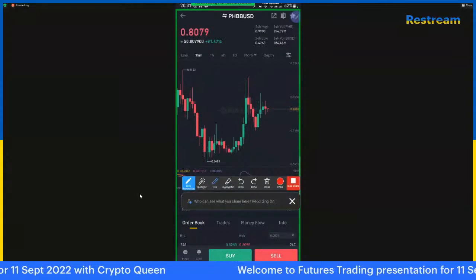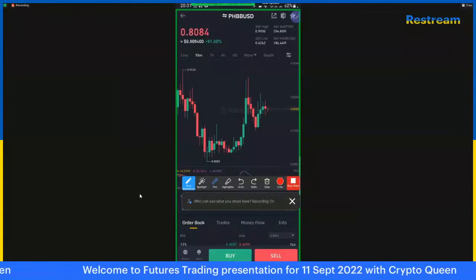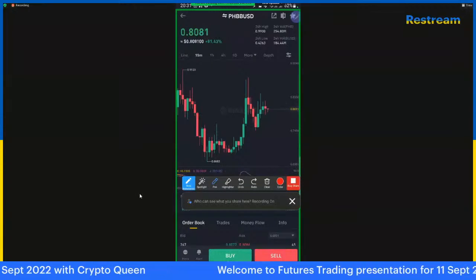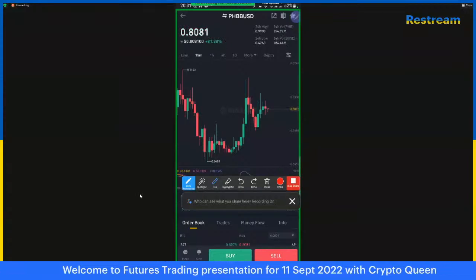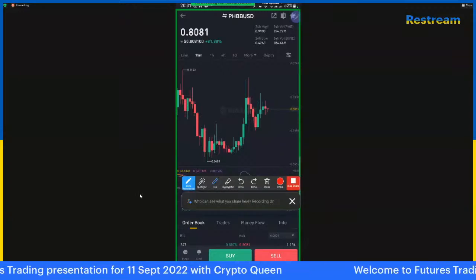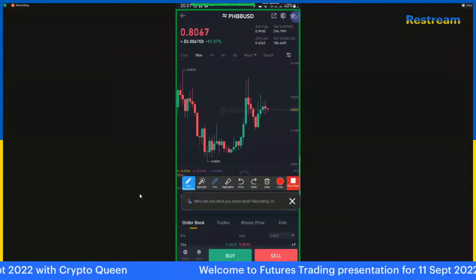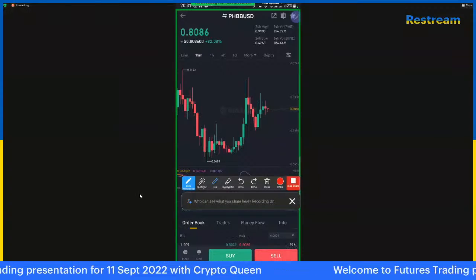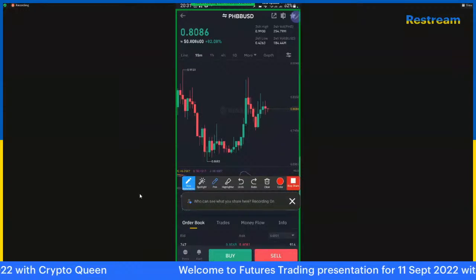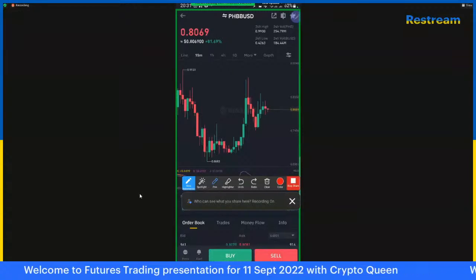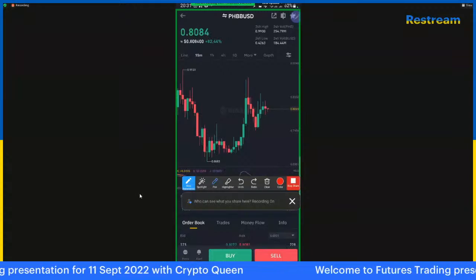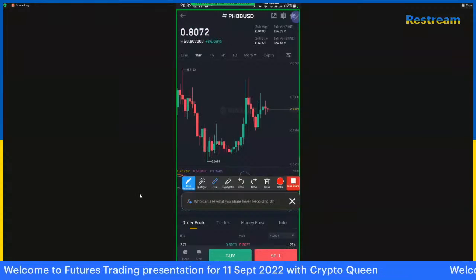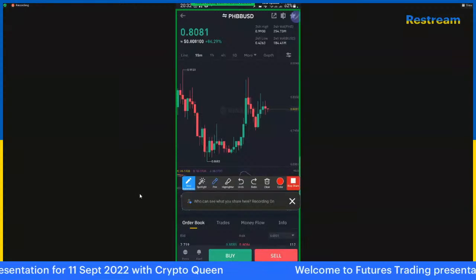One of the key things as a futures trader: in spot trade, you can trade anyhow, knowing that the market will just dip against you and come up later. But in futures, if you don't manage your risk very well, it will just liquidate you. So as a futures trader, you are going to be a conservative trader. Some people said I'm too conservative, and that conservation helps me not to lose my money anyhow. Do you get? The highest time I have lost big money in futures, I lost that money using trading bots.